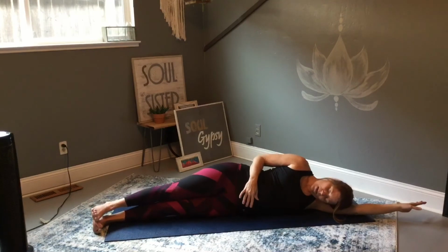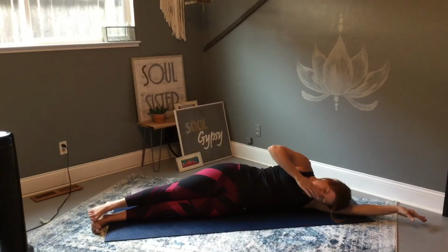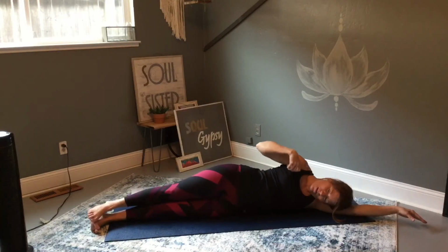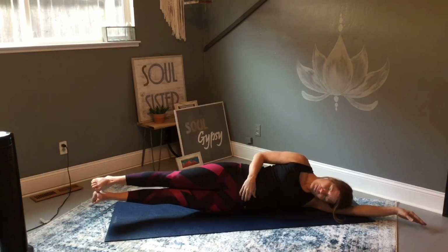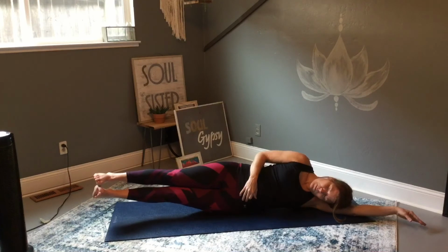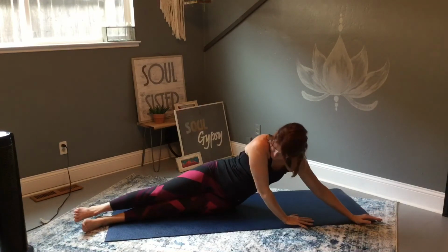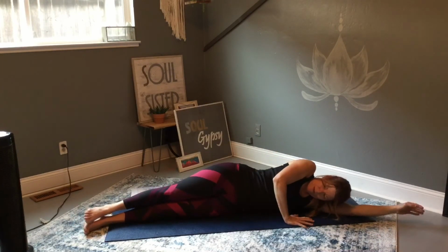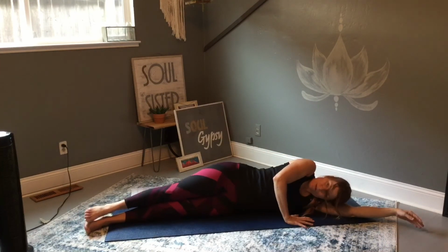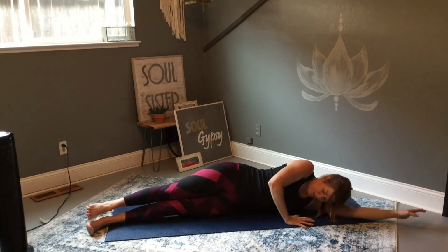And stack. Arm on hip if you want the challenge. And lift. And down. And lift. And down. And up. And down. Last one. Up. And down. Push up. Up. Down. Up. And down. Up. And down. Last one. Finish at the top.